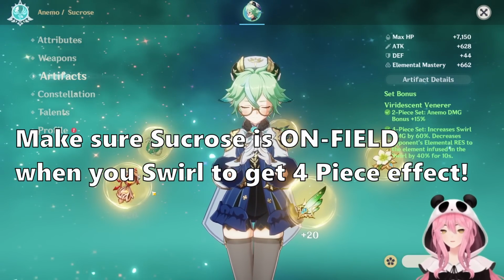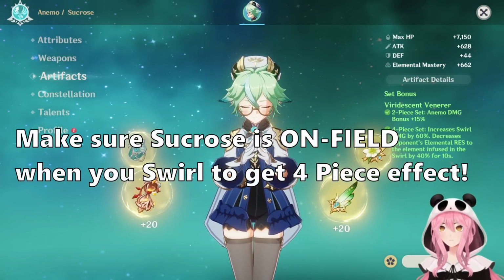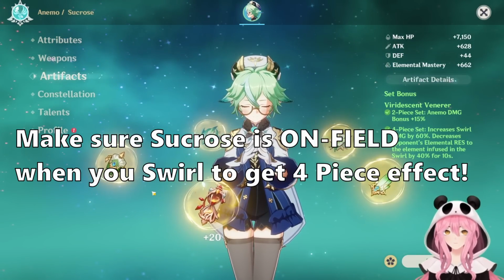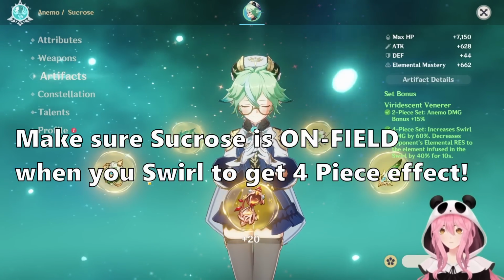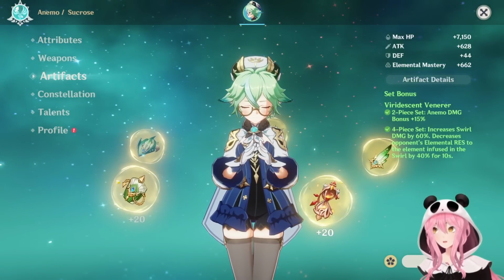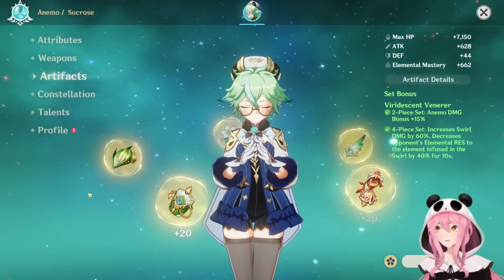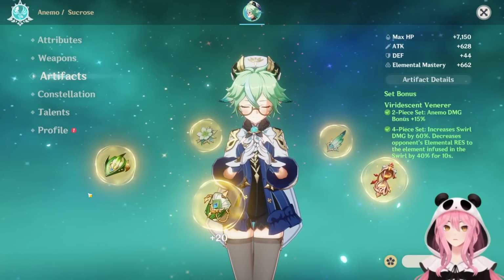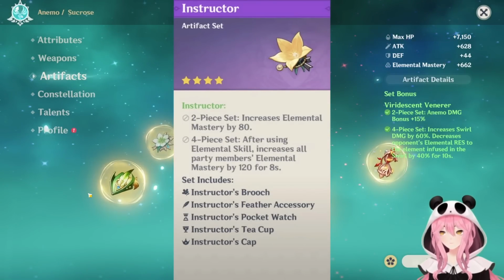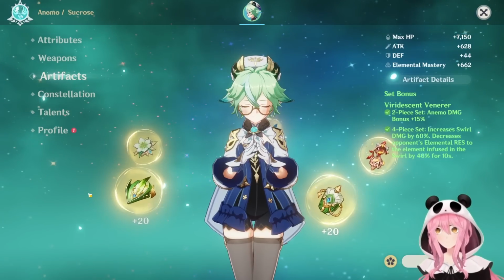So if you swirl with Pyro, that's minus 40 Pyro resistance on your enemies. Hydro, then minus 40 Hydro, and so on and so on. Remember that you can only swirl with Pyro, Hydro, Cryo, and Electro, not Dendro or Geo. If you are looking for other artifact sets for your Sucrose, you can give her an Instructor's set. The 4-piece effect of the Instructor just gives everyone on your team more elemental mastery.